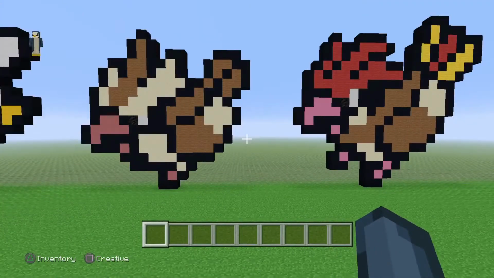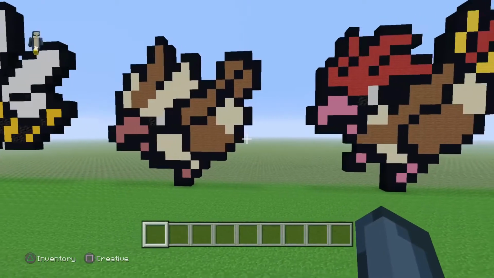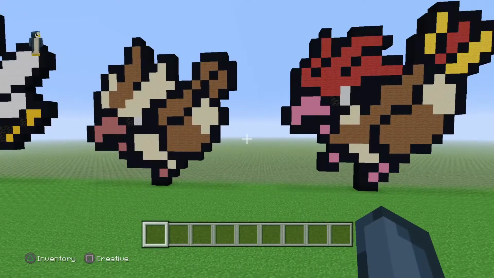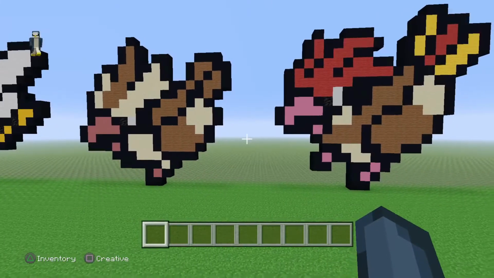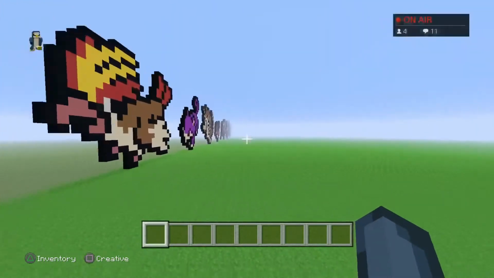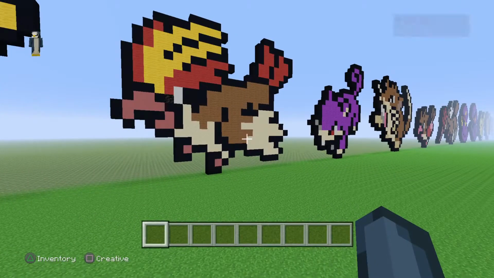Also, Adam, if I've messed up on the order of these Pokemon, let me know, because as of now, hopefully I've got the order right. They're supposed to be in number order, so Pokemon number 1, Bulbasaur, and all that stuff. So if I've butchered the order in any way so far, let me know. But yeah, next up we've got Pidgeotto there, and Pidgeot.